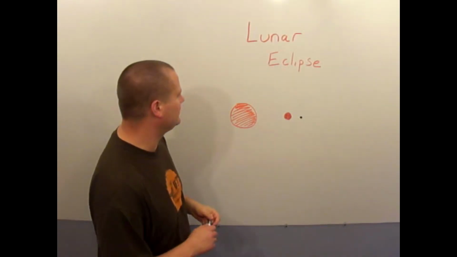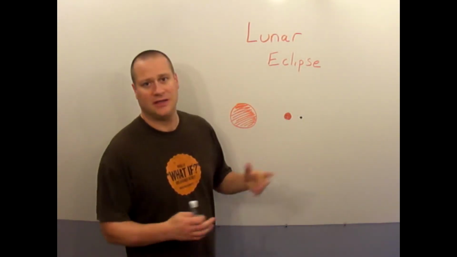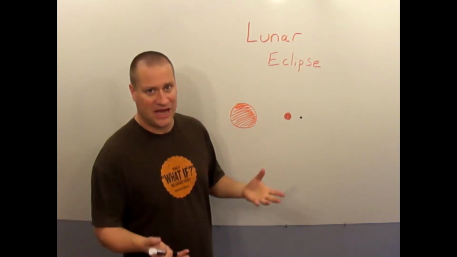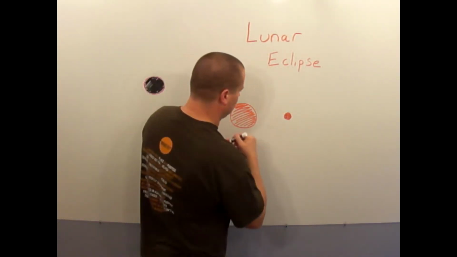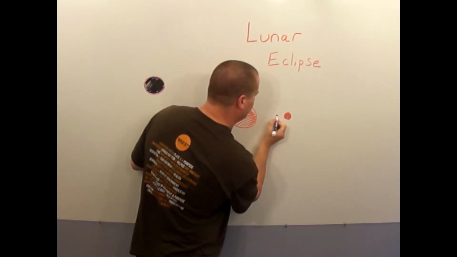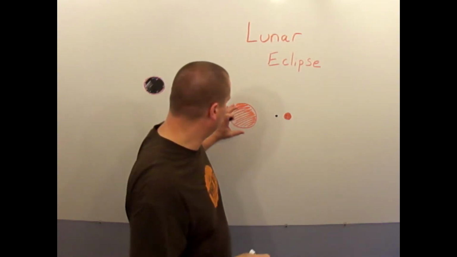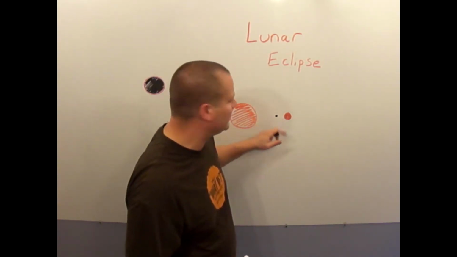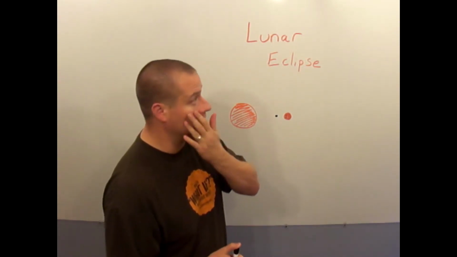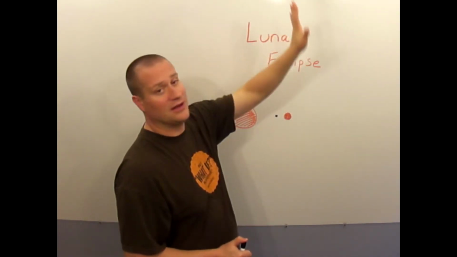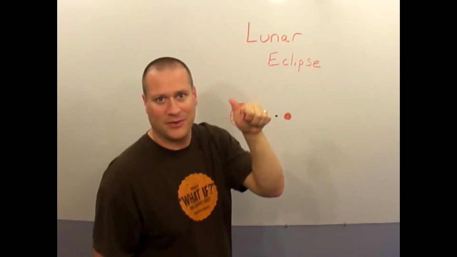Eclipses, one of my favorite things to look at. We talked about the solar eclipse, now we're going to talk about a lunar eclipse. And eclipses have a lot to do with shadows. So when we looked at the solar eclipse, the moon came between the sun and the earth, and it made a shadow on the earth. The sun would be blocked by the moon, making a shadow on the earth. If you stood in that shadow on the earth, it would look like the sun disappeared as the moon came across and covered it up, using perspective.